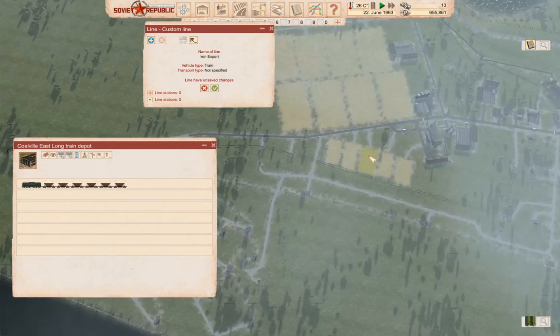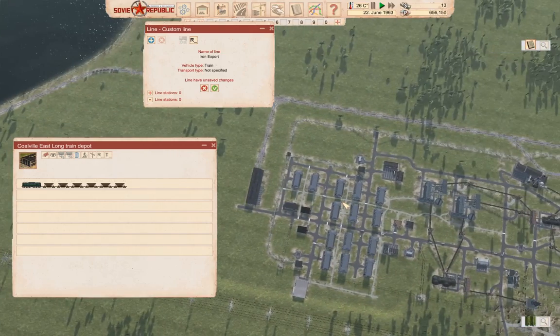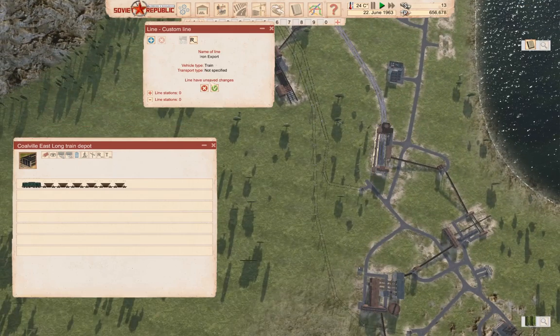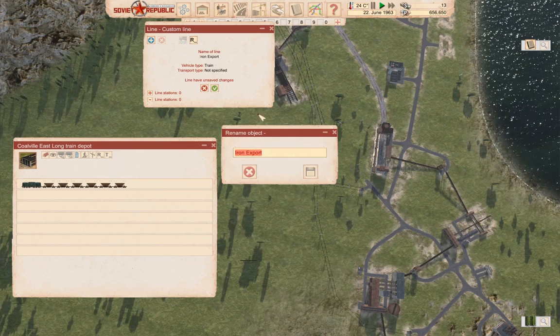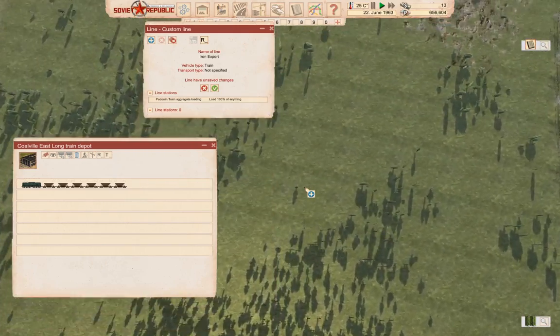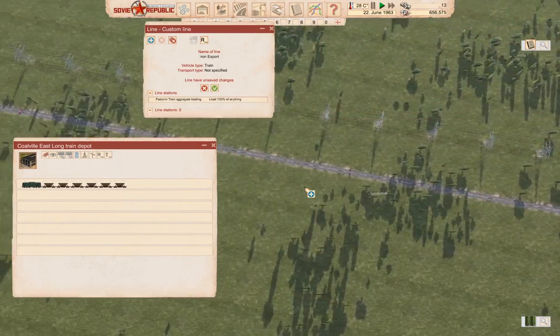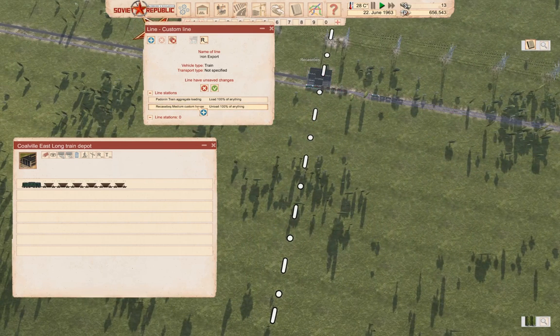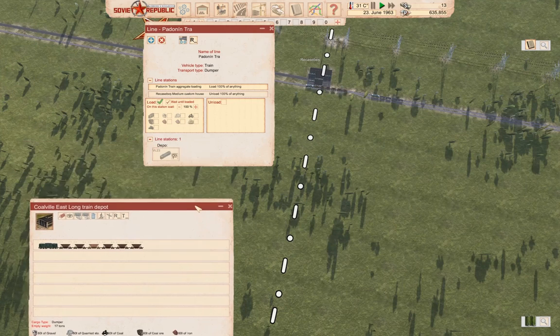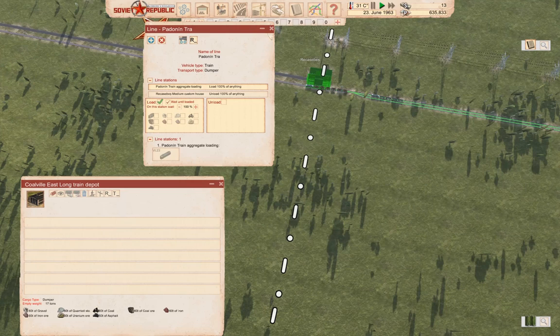Okay. Go away. Okay, so we need to go up over here. Well, more likely we want to go over here. Yeah. Over here, even. Okay, so we're going to call this iron export. And we're going to add here. And we're going to go all the way up to the customs house. Yeah, here. Okay. And we're going to go here. We're going to wait till unloaded. And we're going to wait until loaded. And we are going to save it. And we are going to assign it to the train we just made. Yeah. Good. And we'll launch it. Okay.